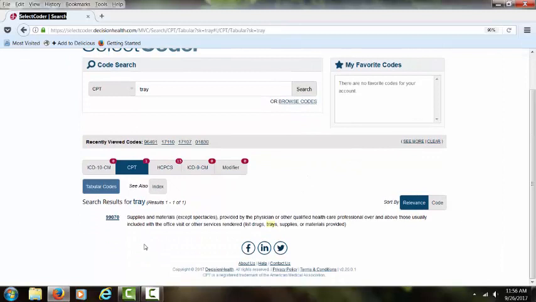Supplies and materials provided by the physician, usually included with the office visit. Listed drugs, trays, supplies. Okay, so this is it, right? 99070. So you see, in this instance, I just went very simple with my search, tray, and it came up. So try those different things. So 99070 is the correct answer for letter B on case 5.3.